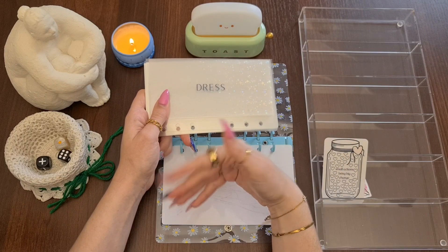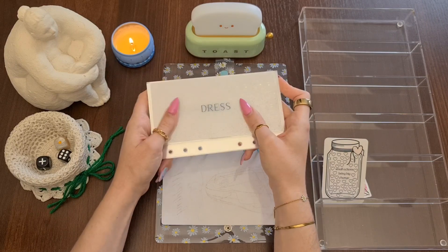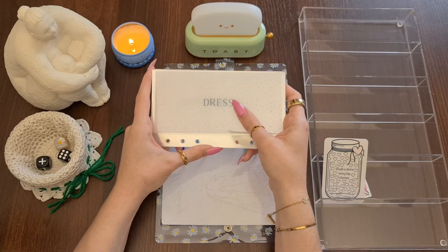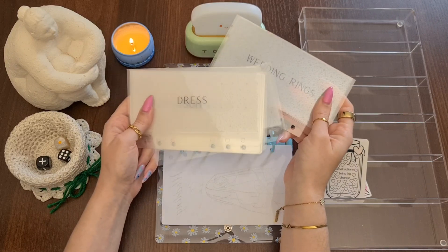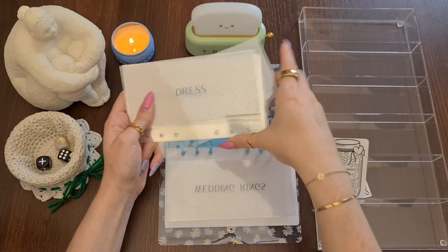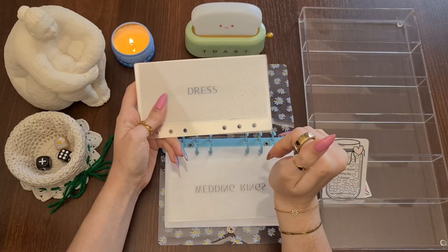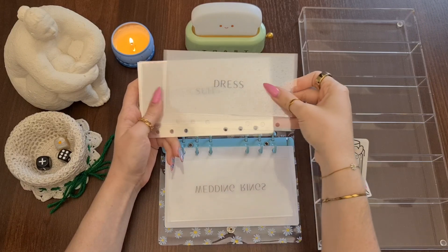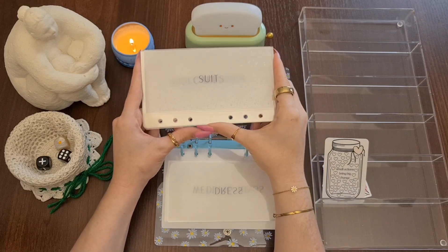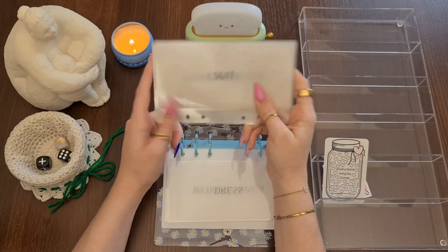I feel like a lot of things you watch about weddings now are about how can we make this big and grand — that's nothing like what I want. So maybe this will be a little bit of interesting, different wedding content for people to watch. I'm going to put wedding rings at the front — obviously, that's a given. We both need to get wedding rings. I think I'm going to put dress in next. I have a couple of ideas in mind generally of what I want for a wedding dress.